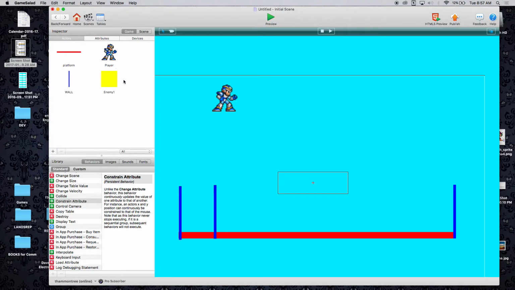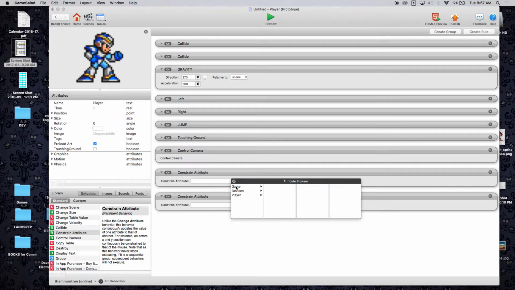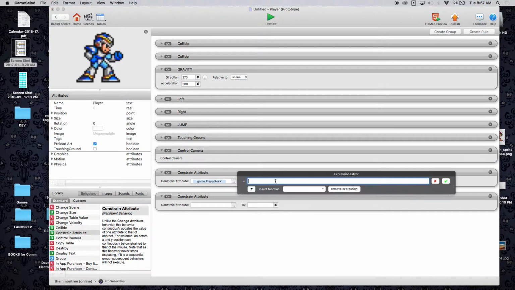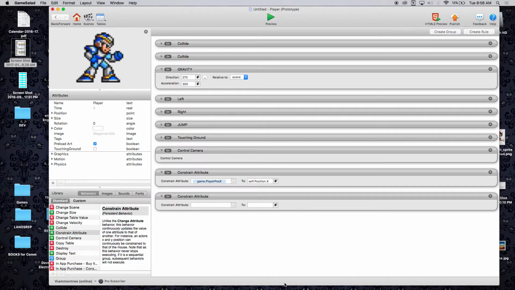We're going to go back to the actor, go into the player here, into our constrain attribute. We're going to constrain the game attribute. So now you see here's game, here's player. We're going to go into game right here, and we have to look for our attributes that we just created. Okay, so this will be player X, and we're going to constrain the game attribute player position X to the player's position X of our player, and then we're going to go down here.